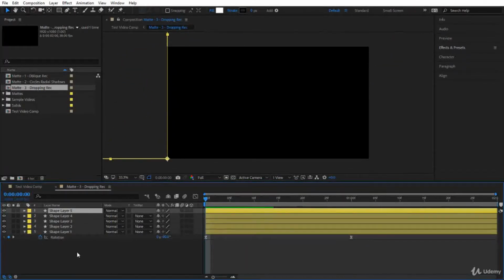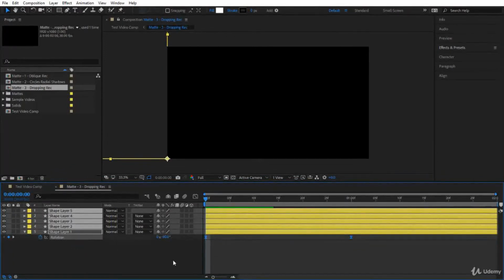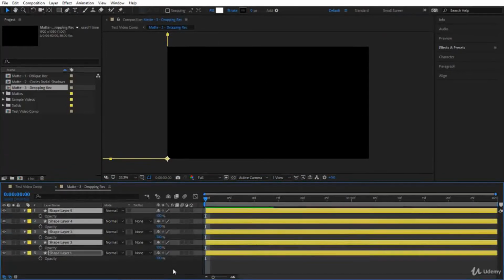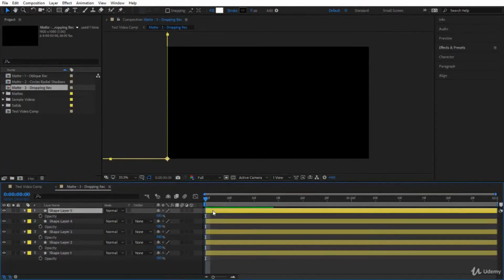Before that, let's play on the opacity. Select all the layers, press T for opacity. You know very well we are going to cover with the first layer here. Let's start from the bottom. We make the first layer, for example, 20%. We go up, we make it 25% or 30%, anything you want. And let's say this one 35%, and then 40% or 45%.